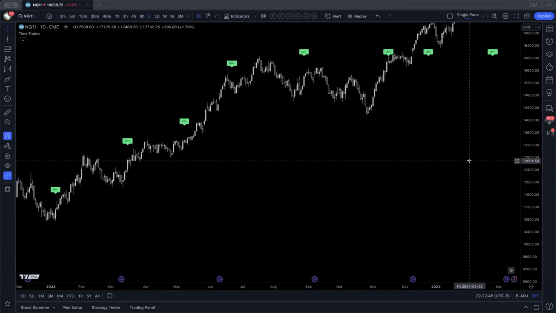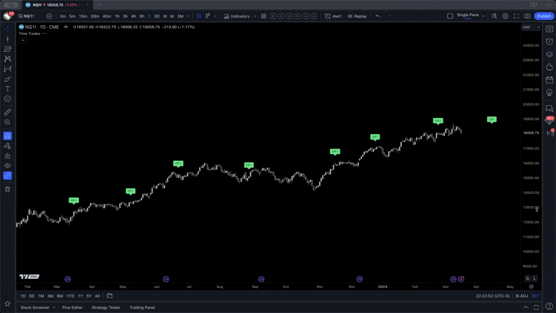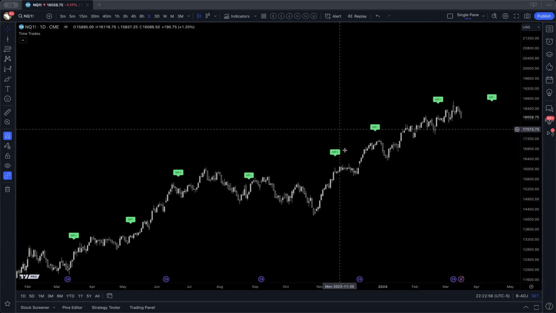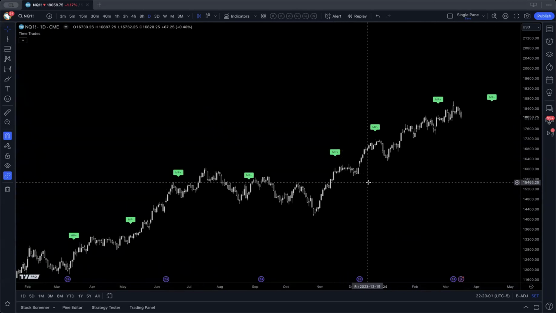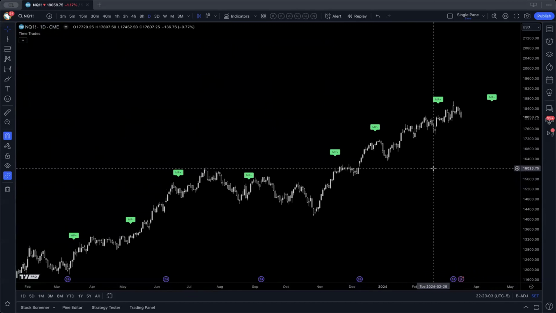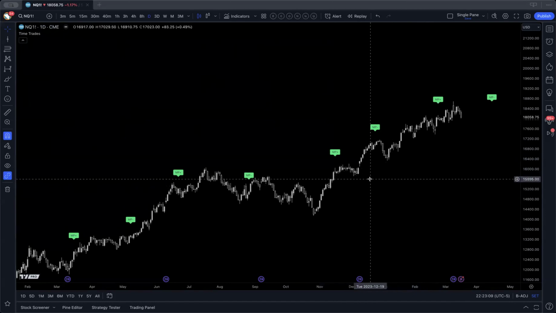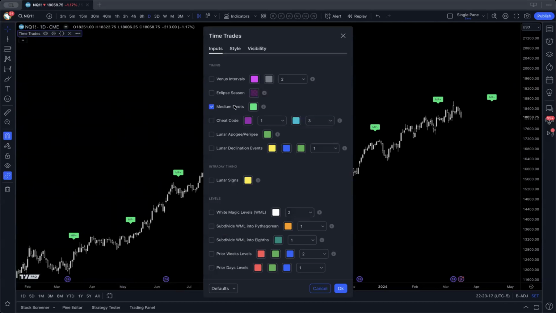So again, like a lot of financial astrology stuff, these things work sometimes, but not all the time. Here's a great example of when they are working well, right? Over here, we've got a high in November, we've got a high in December, we've got a high in February, and these are all indicated very cleanly here with these medium pivots, the next one coming in April. All right, so that's medium pivots.